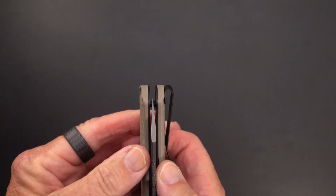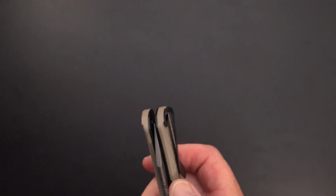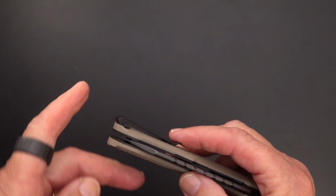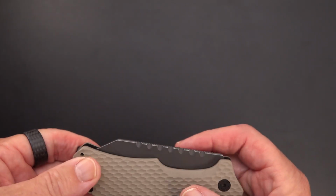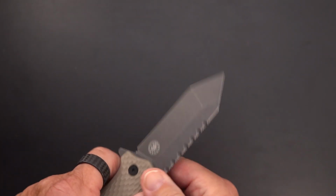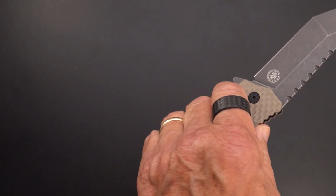As far as the alignment, the blade's perfectly centered, and falls a little short of the end of the handle. That's a good safety thing. But it does give you a slightly shorter blade than you might have had if they went a little bit further out and gave you a little bit more blade. It's a very tall blade, and it is sharp as far as I know.